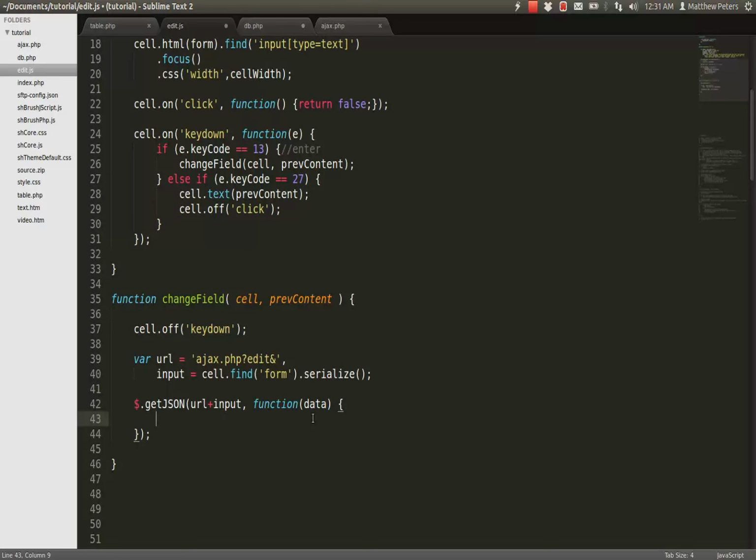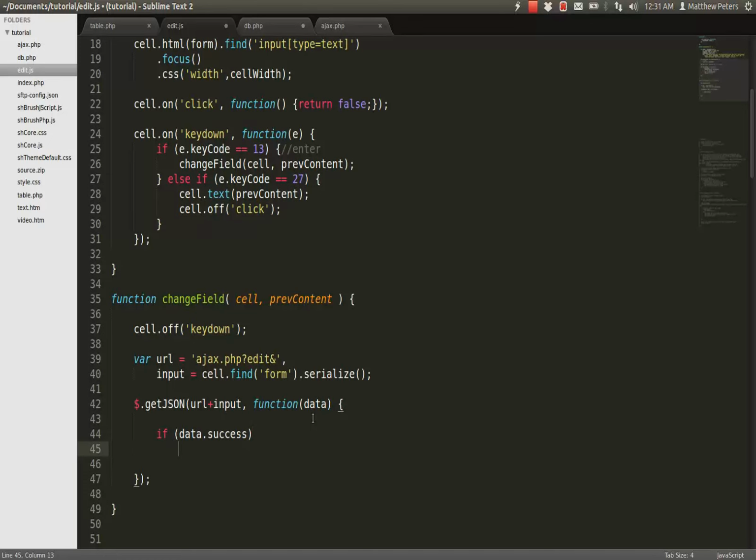And then within the callback function, what we want to do here is I'm going to just be checking to see if it was updated in the database successfully, and I'm just going to use a flag for that called success. And these obviously are created in the processing script, so we'll get to the actual code for these in a minute.